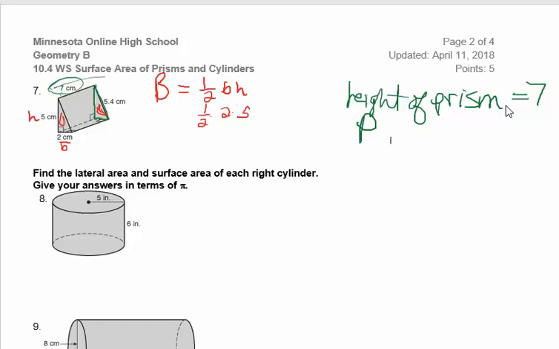The perimeter of the prism, that big P stands for perimeter, will be the 5.4, that's one side, added to the little piece back there, which is the 2. So 5.4 plus 2, plus this piece right here, which is 5. You'll add those together to get the perimeter, 5.4 plus 2 plus 5, and then you'll use the formula for lateral and the formula for surface area to find the rest of that. So be careful on that one.